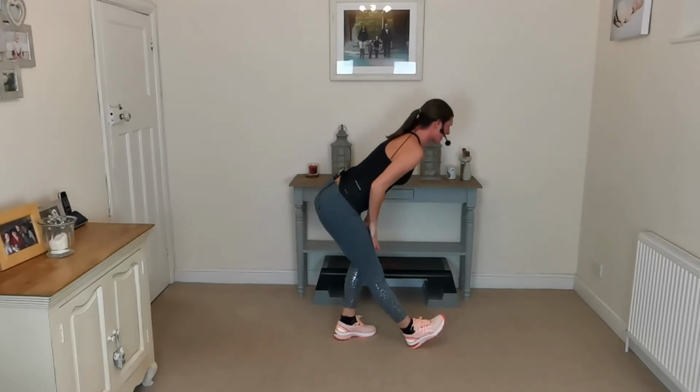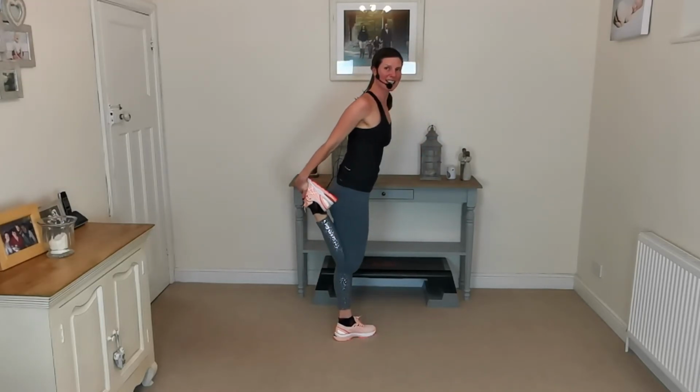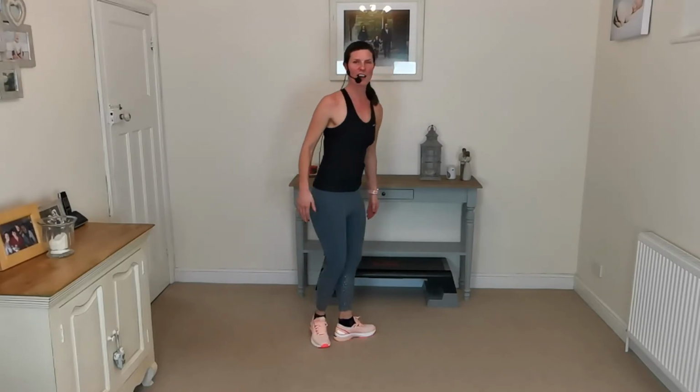Okay, take this leg up. Hold on something if you need to. Take hold of your foot. Squeeze those knees together. And stretch the front of our thigh. I'm going to face you. So squeeze those knees. Send the hips forward slightly. Just a little tuck under the hips. Stretch the front of those thighs. Feel the stretch of your front there. And then relax. Drop that foot down.